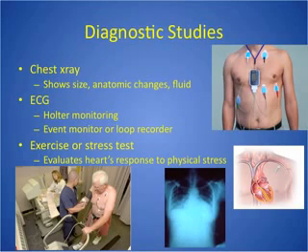So we're going to cover all of the basic diagnostic studies that we see in cardiovascular. So we'll start with the simple things. Chest x-ray. Remember that chest x-ray only shows us certain things. It shows us size, anatomic changes, and fluid that might be around the heart or the lungs. So the picture that you see there shows actually severe heart failure. So it doesn't tell us where there's damage in the heart muscle.